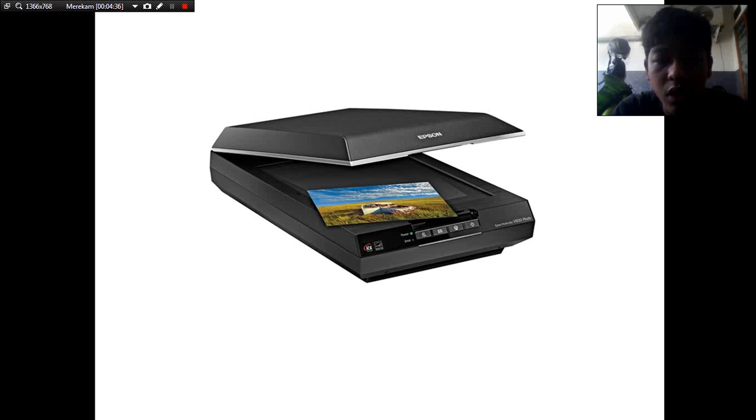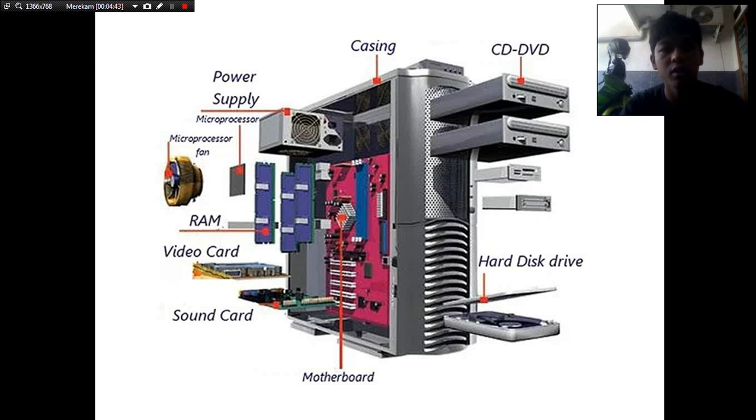Okay, the next is the CPU device. You can see this computer device includes the power supply, casing, CD or DVD, microprocessor, RAM, video card, sound card, motherboard, and disk drive.